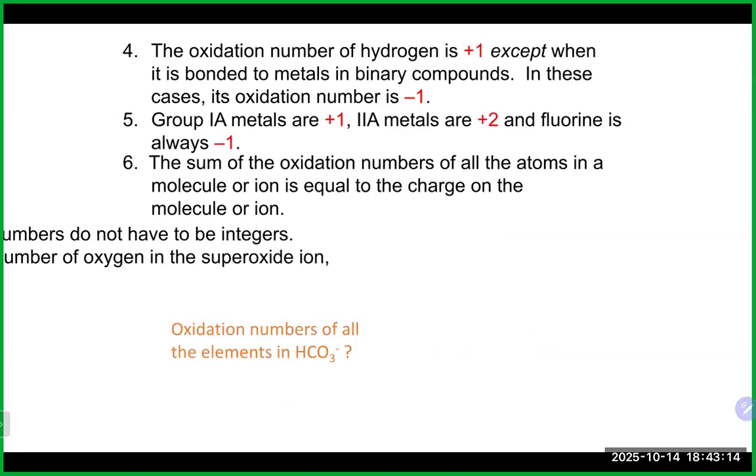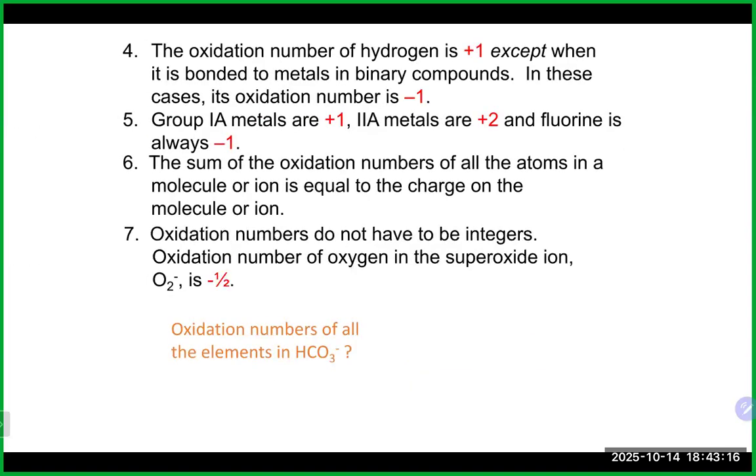We also talked about the oxidation state of hydrogen is typically +1, unless it's a hydrogen that comes after a metal, then it'd be like hydride, which would be -1. Everybody in group 1 and group 2 will be +1 and +2 respectively, and fluorine is always -1. Remember that when we add up all of our oxidation numbers, they need to equal the overall charge, or whatever it may be. And if it does not have an overall charge, then they need to add up to 0.